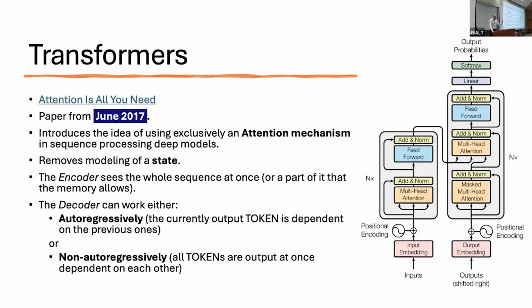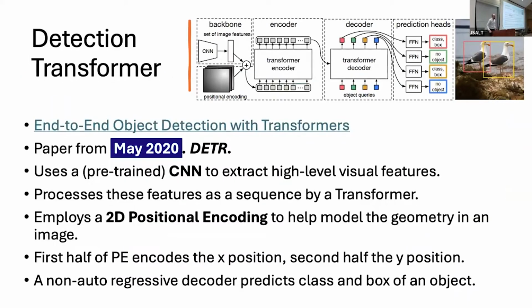We have non-autoregressive decoders, meaning that beforehand, we know how many tokens or how many vectors will be decoded. And through the training, they can know about each other. So they do not have to wait for their turn to be decoded. No, they just go. And this was used in the first Vision transformer model, which is called, I think Florian said DETR, which would be like American or English pronunciation.